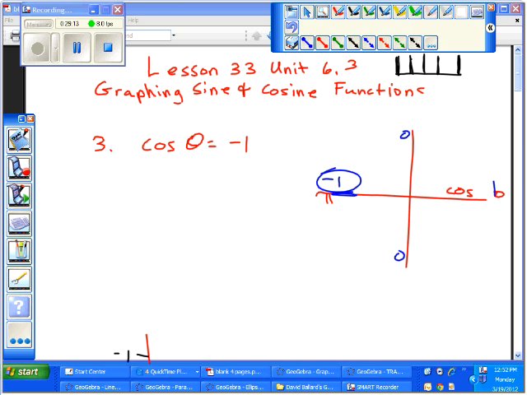It's right here. So it's at pi. But we want every possible answer. So when will it be negative 1 again? When we go all the way around. Leave a space. If you go all the way around, you're back to pi. Now, how many times could we go all the way around? As many times as you want to, an integer n number of times.